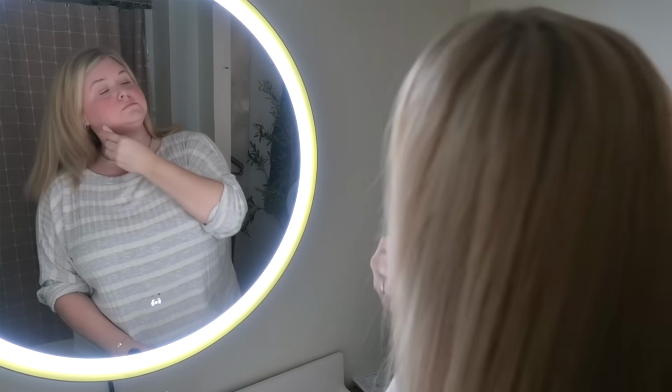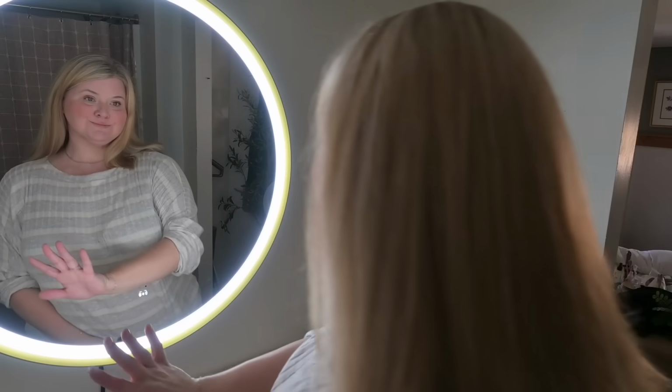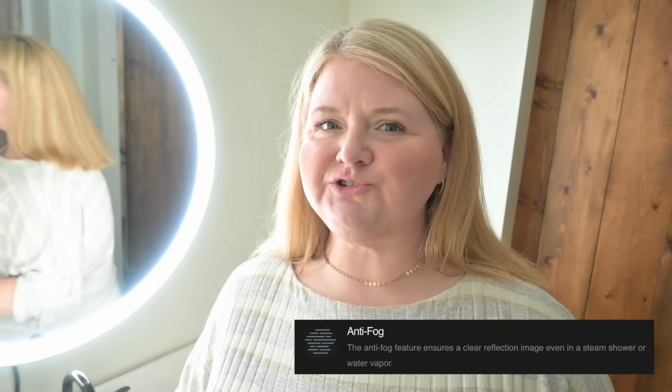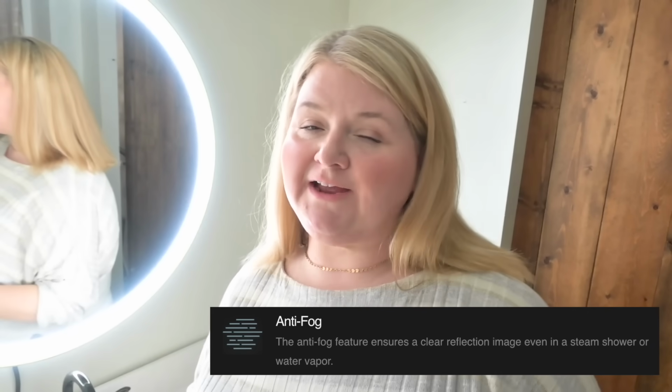I love that I got to go on the website and pretty much design my own mirror. I knew that I wanted a round one because I feel like that's what works best in my space here. And the mirror that I had here previously was round as well, and I just felt like it worked really well. But they do have all sorts of mirrors to choose from, all sorts of shapes. The mirror that I have here is 28 inches, and I did choose the gold frame around it.